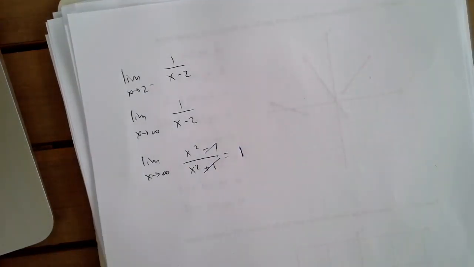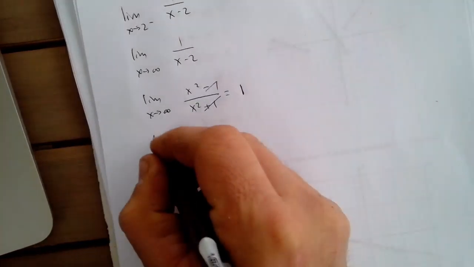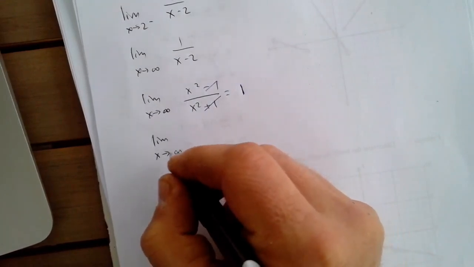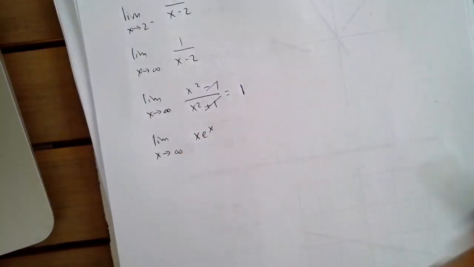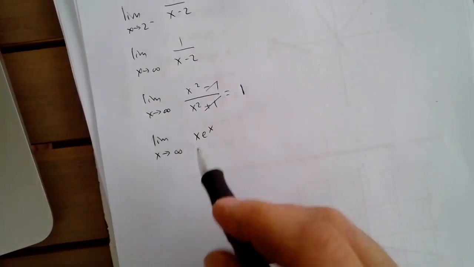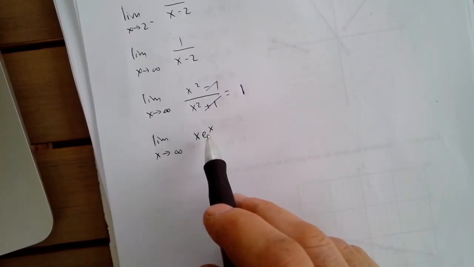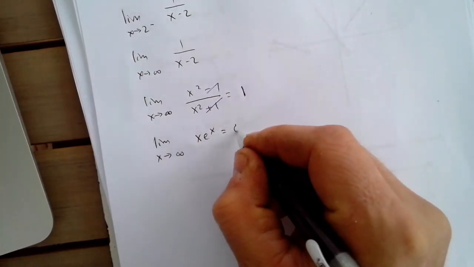Now that could change, like there's some problems where it changes depending on which one it approaches. I'll give you an example of one that changes, and this is not a basic one, this is a brand new one. Let's see, limit as x approaching infinity of x e to the x. Okay, and this is a tricky one. Well, actually, not this one. This one is not tricky because that's approaching infinity, and that's approaching infinity, and so that's going to be infinity as well. So that one's not so bad.